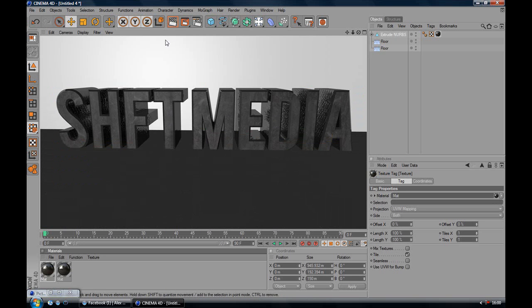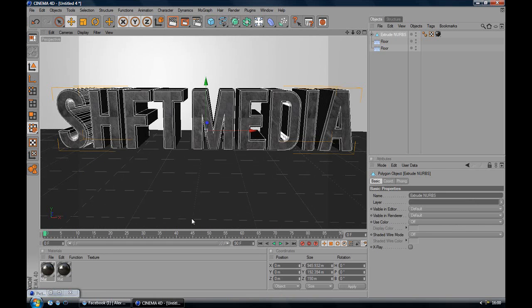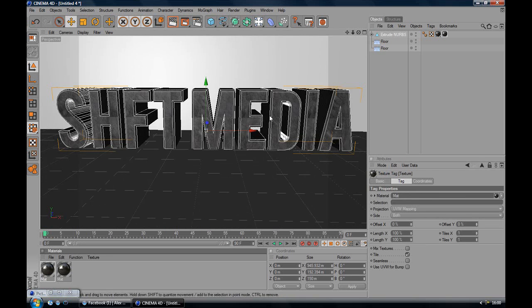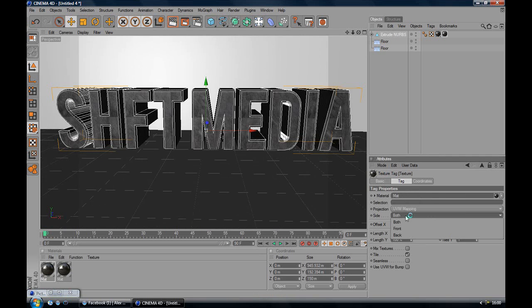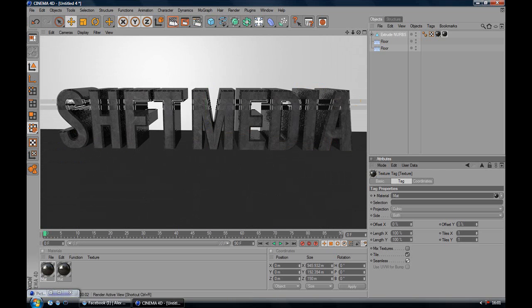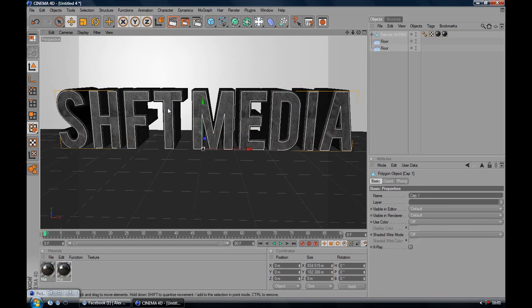And that looks pretty good. That's pretty decent, that, to be honest. I didn't think it would come out as good as that. But anyway, going to go back to your tag, and remember, you're going to go to projection, and then cubic, seamless. Let's have a look at the preview. Looks exactly the same, but I think it turns out a bit different, but whatever.